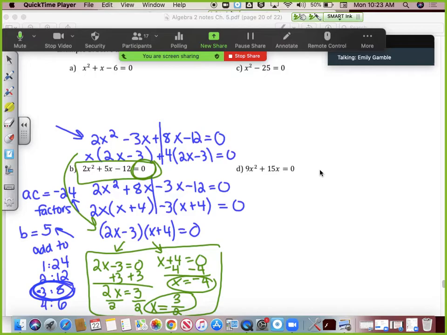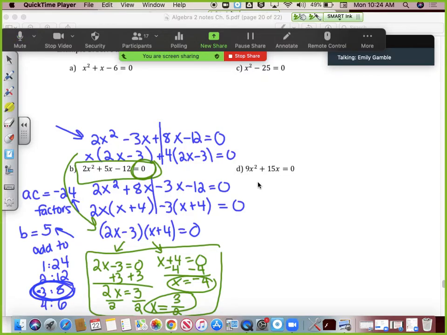For this last problem, before you're going to try some on your own, we are first going to take this trinomial, which doesn't really look like a trinomial yet, or just polynomial, I should say, and try and figure out, can I take any factors out? That's the first thing you would want to do. I see 9, I see 15, I know I can take a 3 out. I see x squared and x, I know I can take an x out.